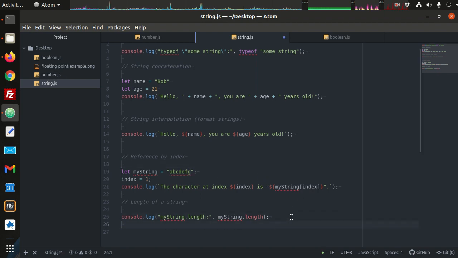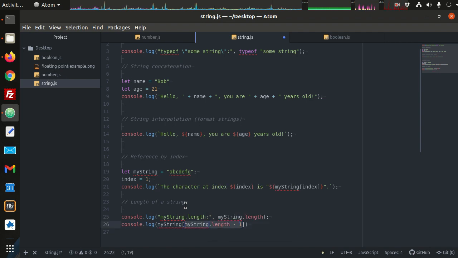Right, and then we can verify that with console.log using this reference by index notation. We can say myString, and I want to reference the last item. Well, the last item is myString.length minus 1. Right?